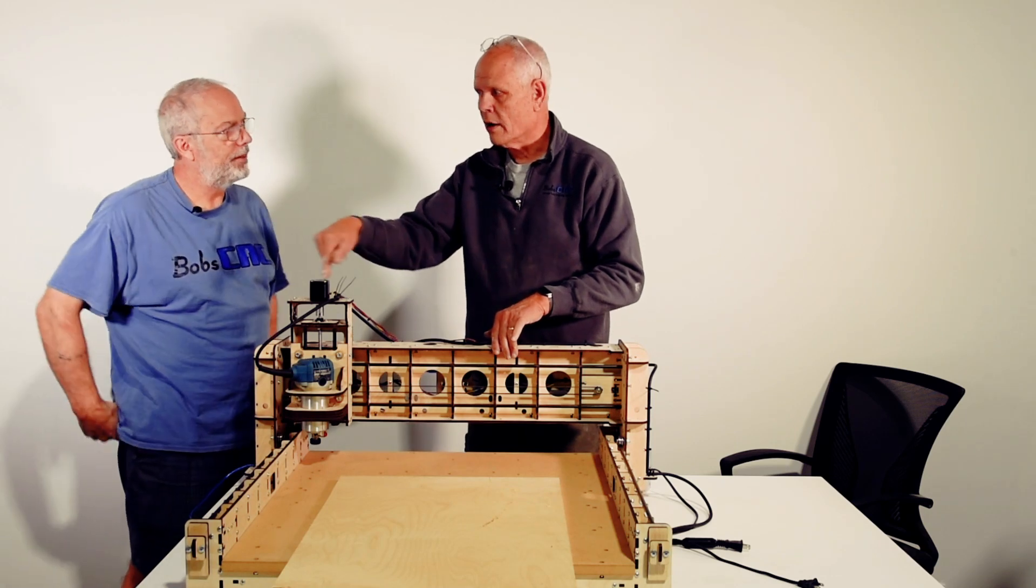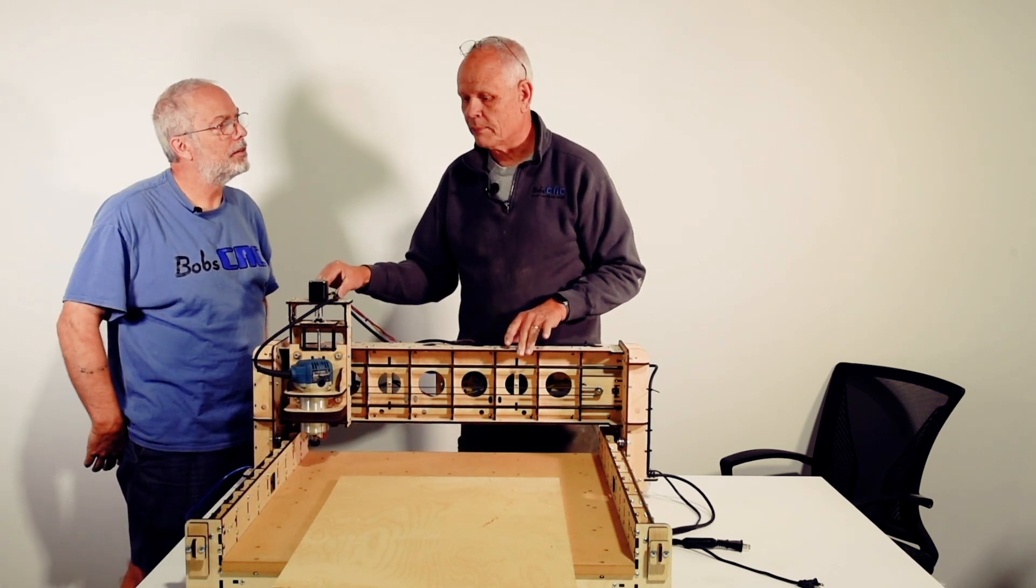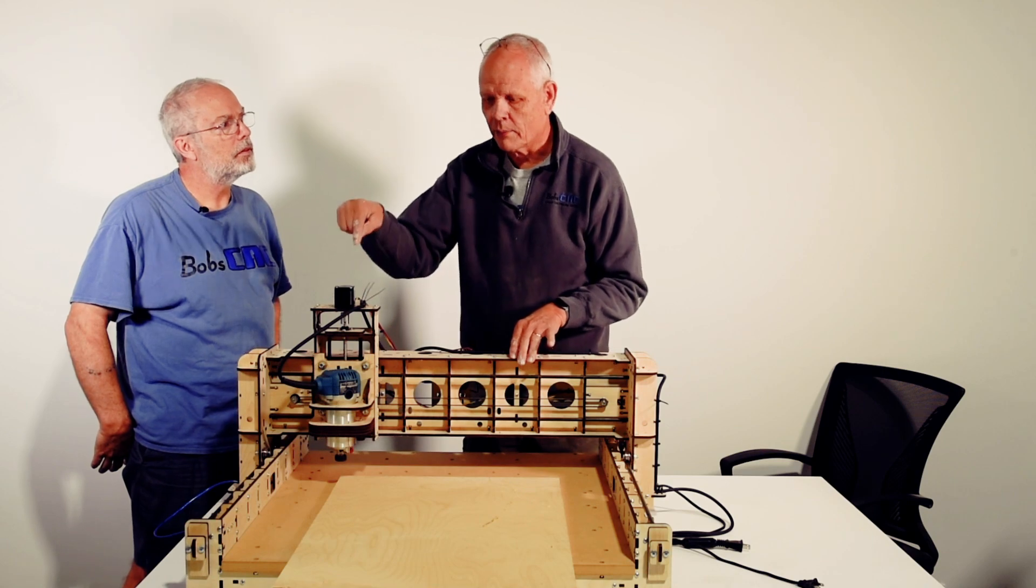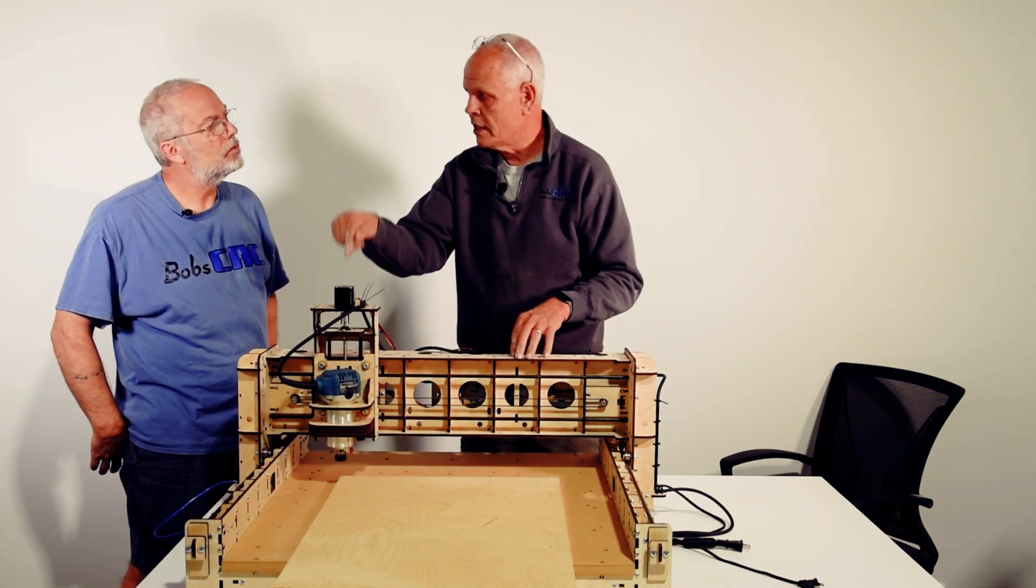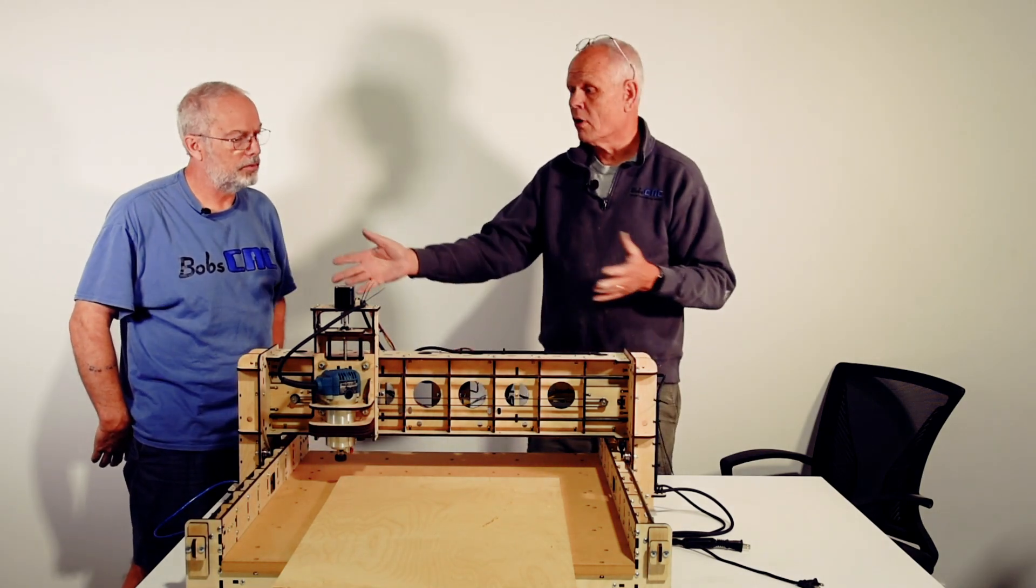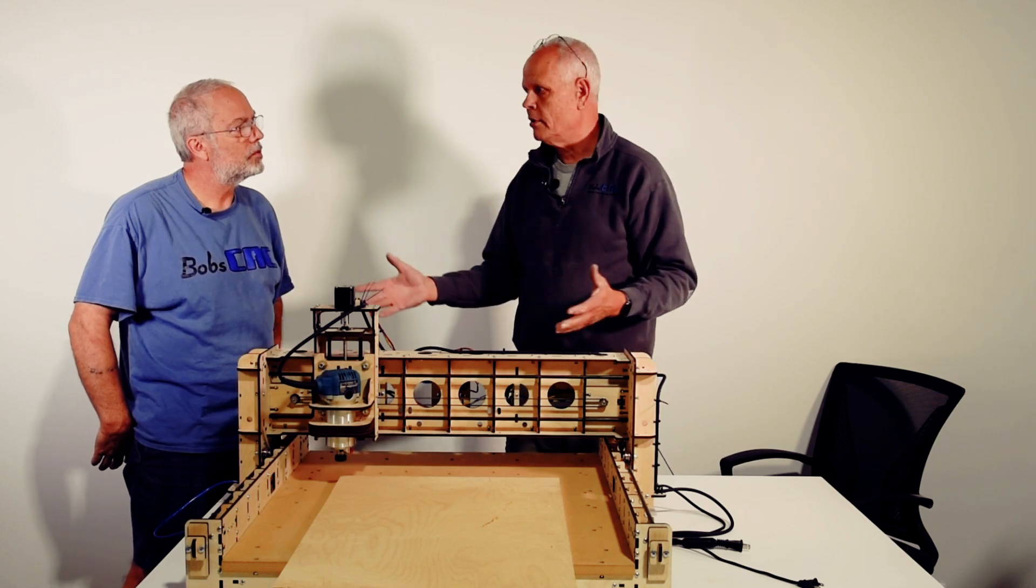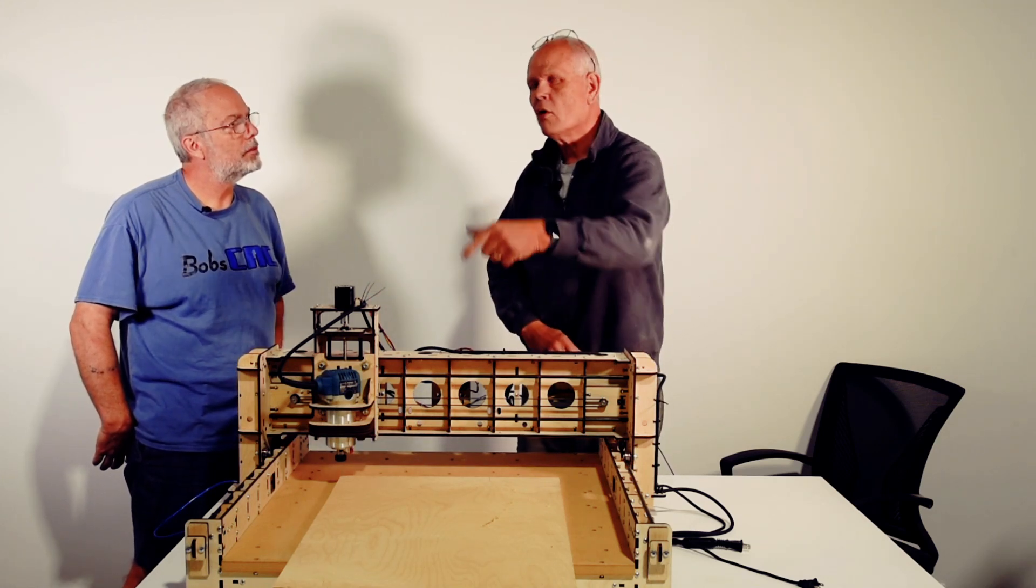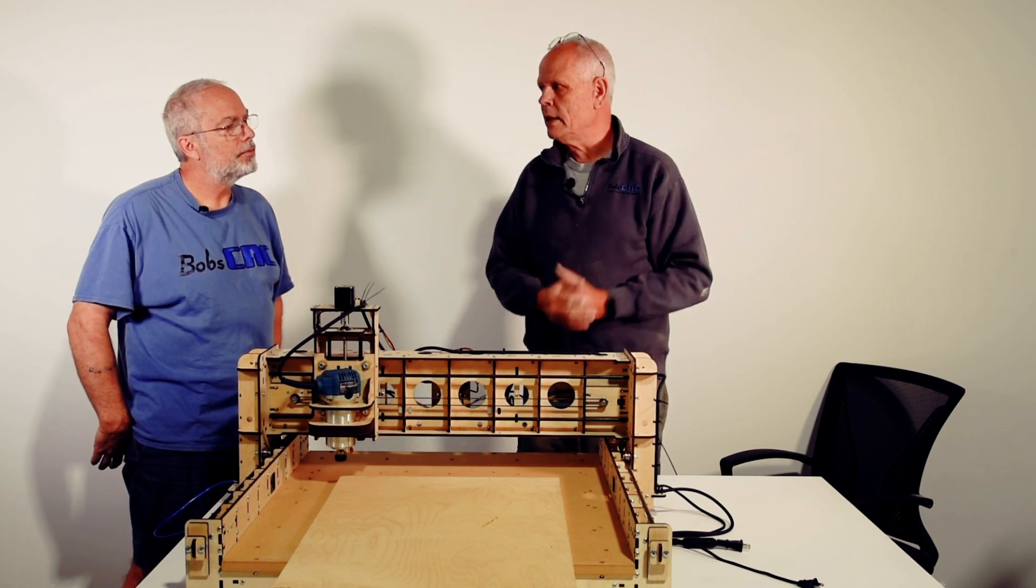That's right. Your G-code starts here. Yeah. And then when you set up your work piece, you set it up right. Well, close to here. Right. And so now doing all the calculations in the computer, your machine is saying, I can't go that far. That's all Alarm 2 means.